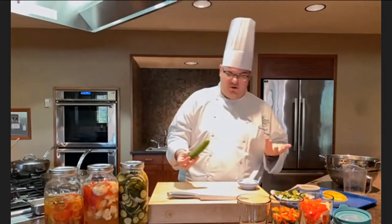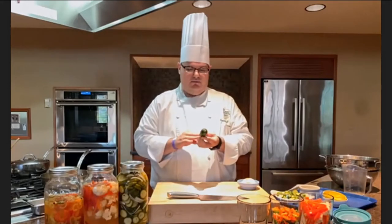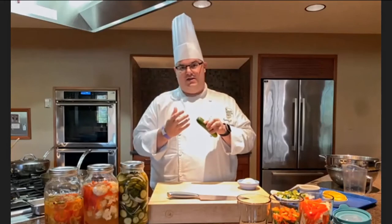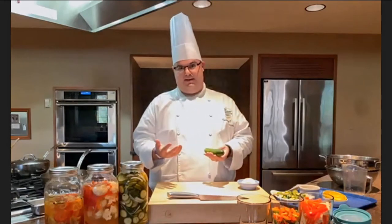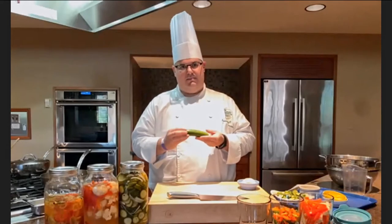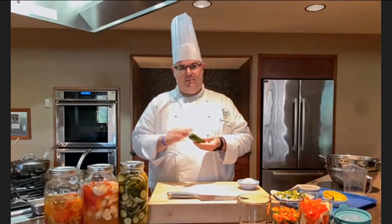For the prepping of our vegetables, we're going to be doing a standard pickle. With the cucumber, a very important element is you want to make sure they are fresh, because if they're not crisp when they go into the pickling liquid, they're not going to get any crisper — in fact, that liquid is actually going to reduce their crispiness. You want to check for all the soft spots and make sure you have a nice firm cucumber so that it has the ability to break down a little bit and still have some good mouthfeel.